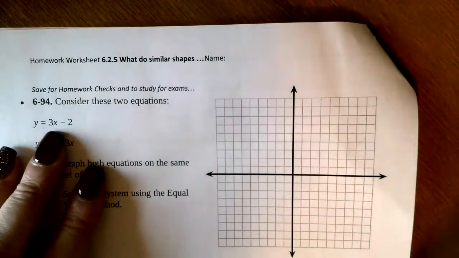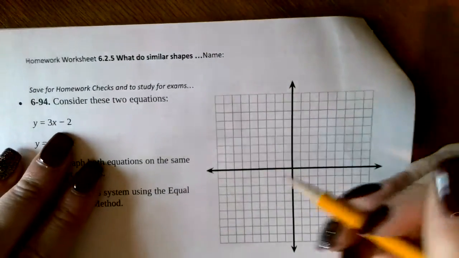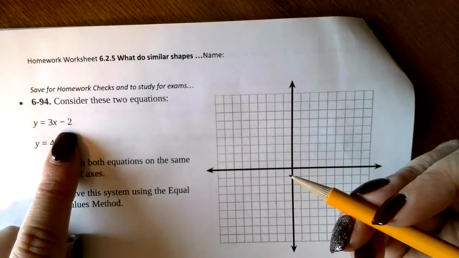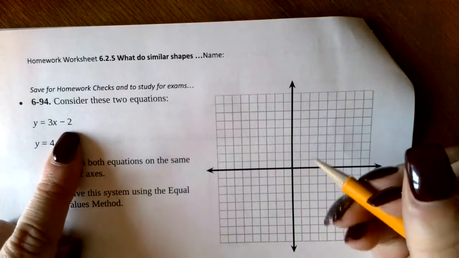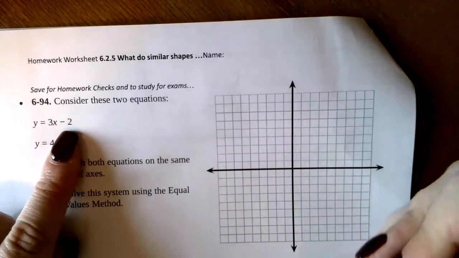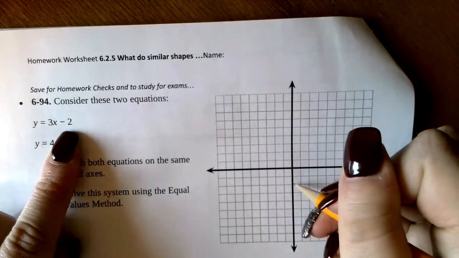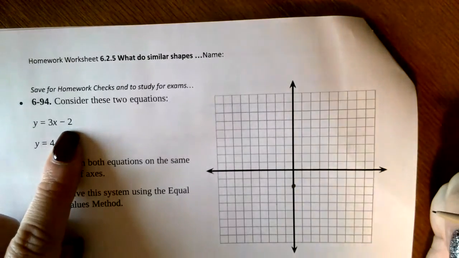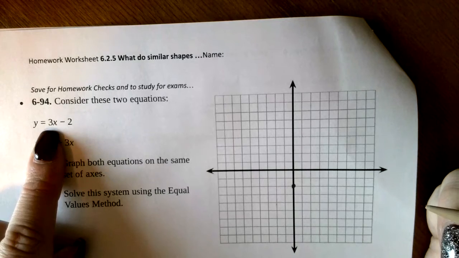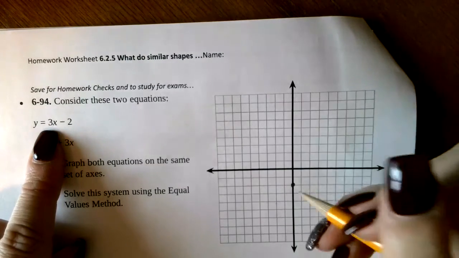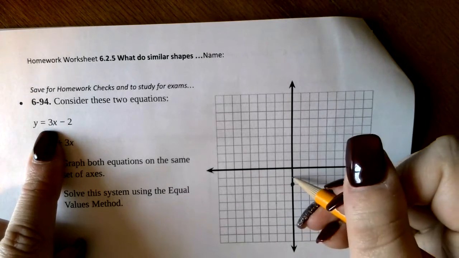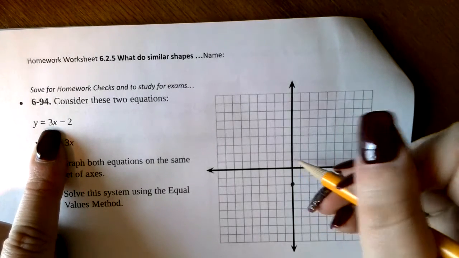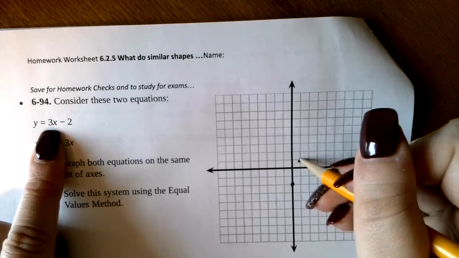All right, so the first one, remember whenever we're graphing, we start with the b in the equation, the number that's by itself, not the x. And in this case, it's -2. So on my y-axis, I need to find -2, and that's going to be my first point where I start from. Then the number in front of the x tells me the growth. So that's telling me I need to go up 3, 1, 2, 3 from my original point. And since it's positive growth, we're moving 1 to the right.